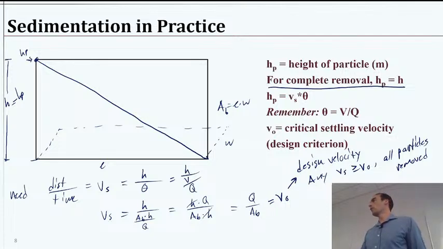Okay, so this is one of the few equations I'd like you to just memorize, or remember how to derive. It's quite simple. The V naught is Q over AB. I don't think I put it on your formula sheet. So the derivation here, you can think of it as simply as, all right, it's got to go some height, and we have our hydraulic residence time. You should be able to calculate everything from there. So this is just warning you that's a simple one, but one that you should remember.